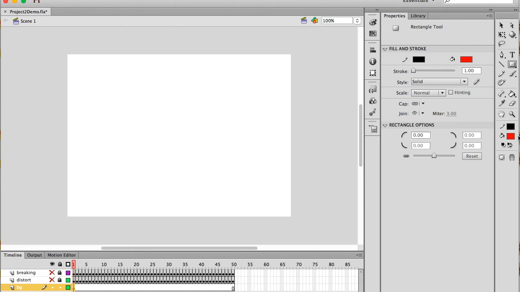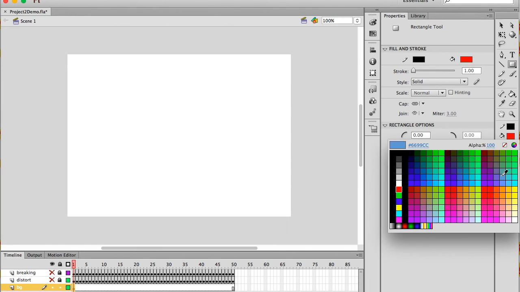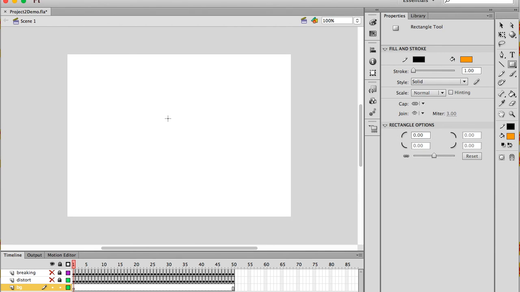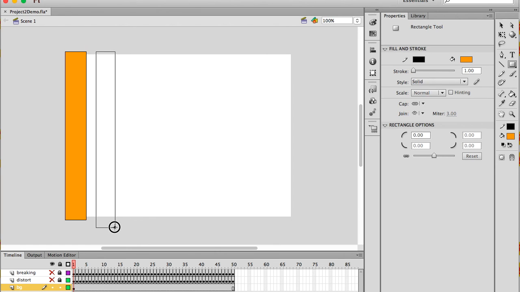All right, and let's see here. In terms of a background, I think I'll do some kind of a geometric pattern using rectangles. All right, so I'm going to create, let's see, maybe some orange colored rectangles. And I want my rectangles to just start off stage and come down and go off stage a little bit.